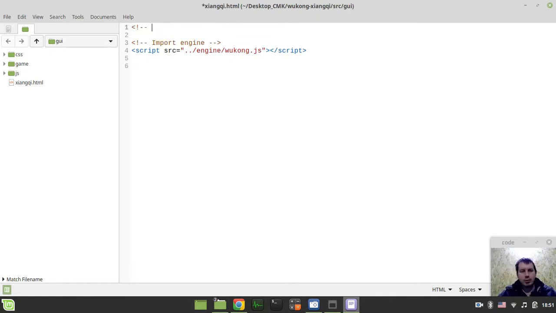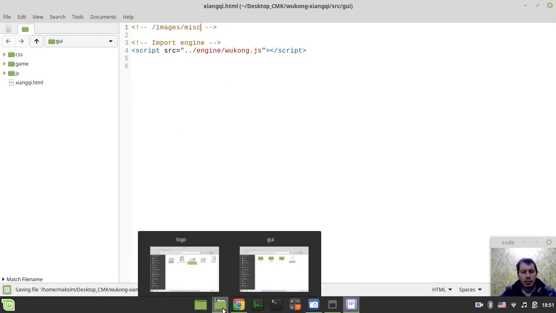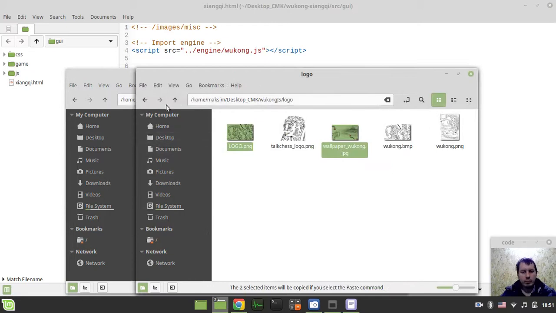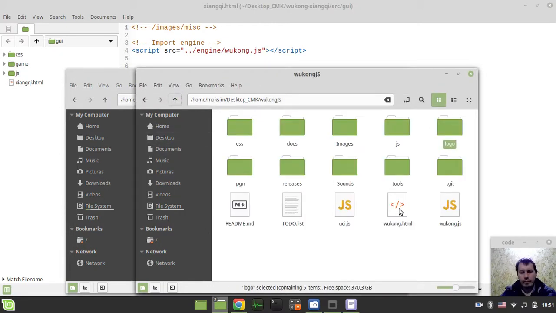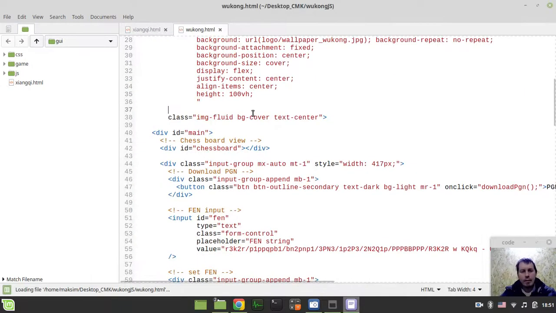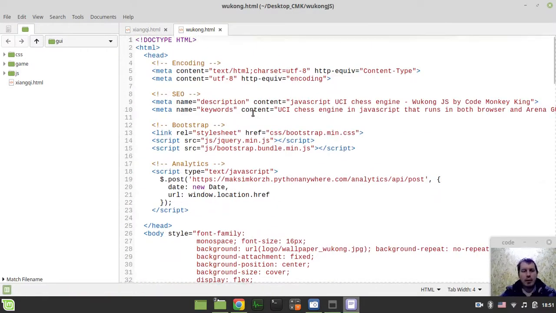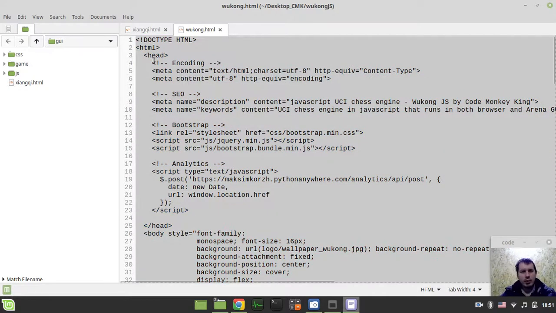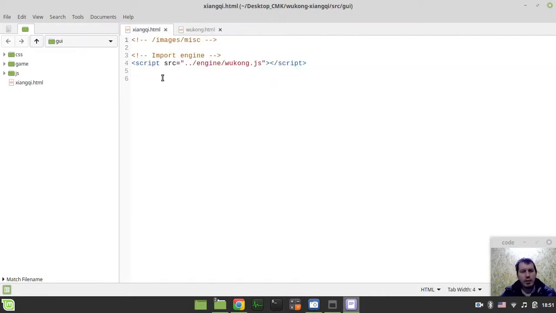So I just want to store my images for now, and the original to grab this stuff from. So well, let's grab the entire thing.